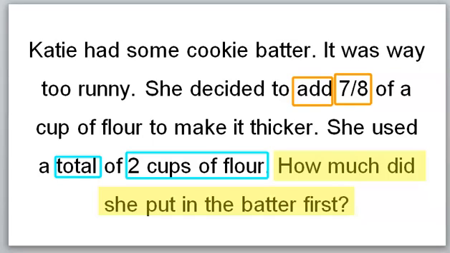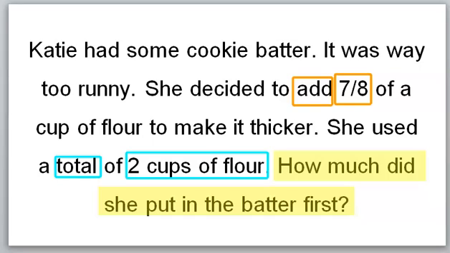Okay, so asking ourselves that again, think about that bowl. In that bowl, after she's completely done, there's 2 cups of flour. So before she added any more flour in, was there more than 2 cups of flour or less than 2 cups of flour? All right, so at this point, we need to ask ourselves, what do we know about this problem? We already know total. Think about how you can create that part whole in order to create a visual for this problem. Think about what we did the other day. How can we use that part whole in order to solve the problem?